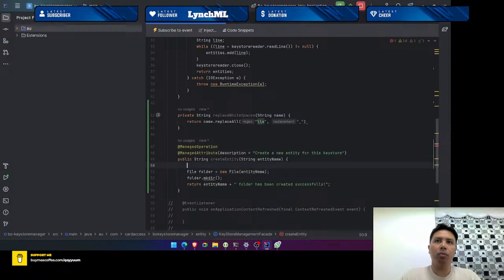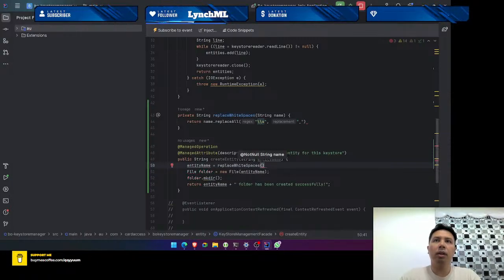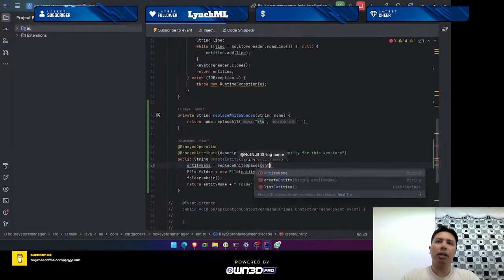Okay, so entity name equals replaceWhiteSpaces, replaceWhiteSpaces entity name.